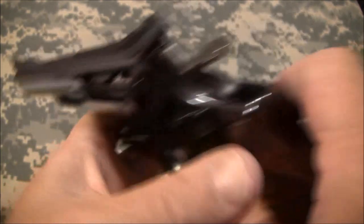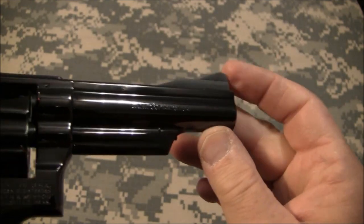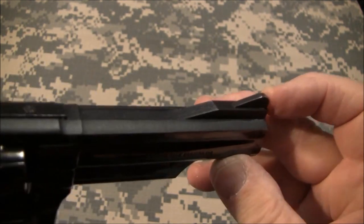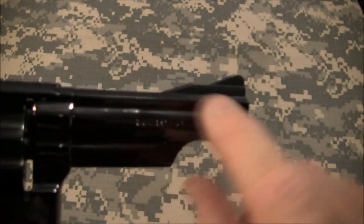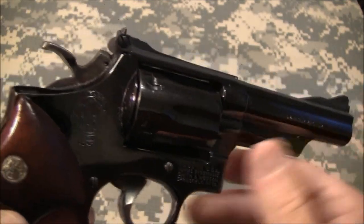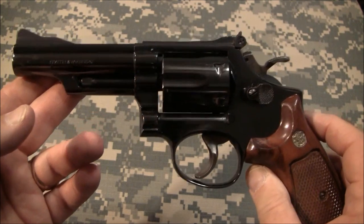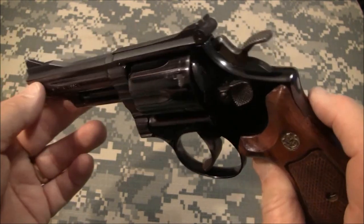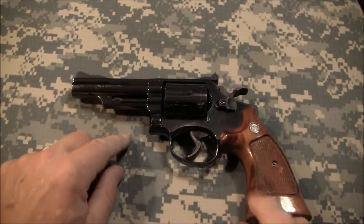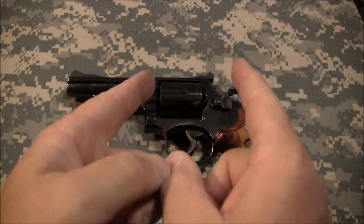I'm going to have to come back and show my partner the Rusty's rags that I use. You've seen my previous video where I've used Rusty's rags on my own weapons — I'm sure that even though this weapon is in excellent condition, it would put a really nice shine on it. Well, this is WCUP38. We've gone over the Smith & Wesson Model 19-3 Combat Magnum. Hope you enjoyed it — I sure did. This is WCUP38 signing out and saying I'll be back with more for you.